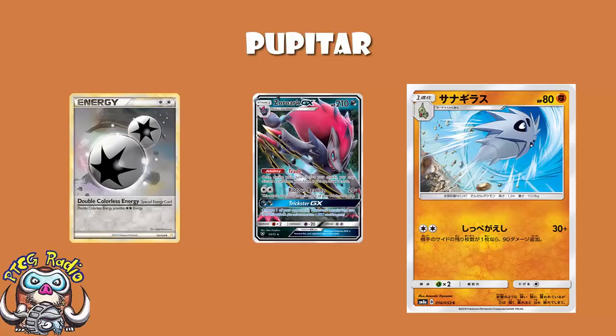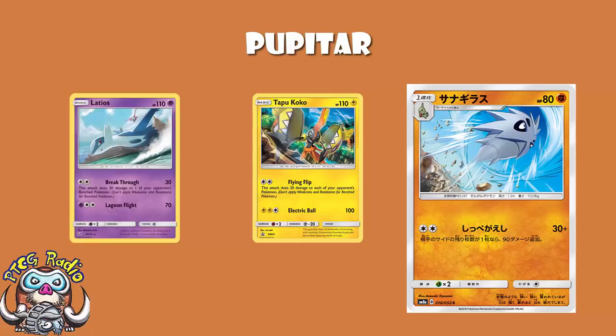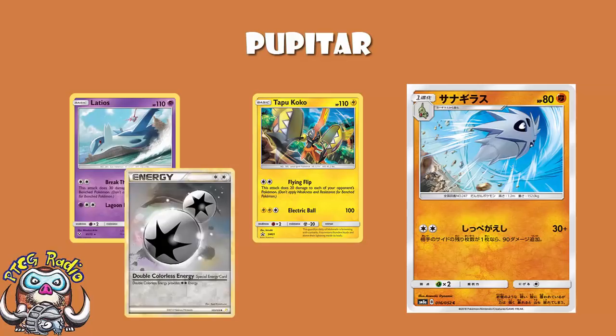And in a non-GX deck, you're probably playing stuff like Tapu Koko or Latios. Maybe one, maybe both. There's a good chance you're playing double colorless energy anyway. I think this is a great, great attacker. And at this stage, I do need to give a shout out to Larvitar.